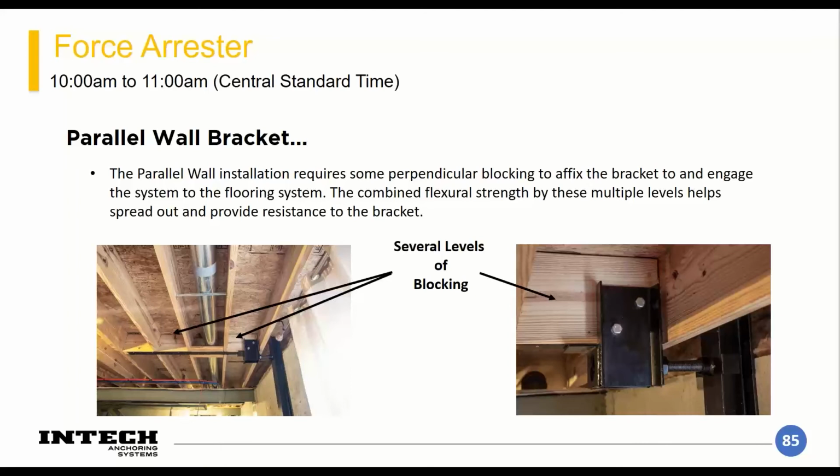And in some cases, you may run into a situation where you've got some duct work or electrical work, plumbing, or anything else that may be in the way, like in this image on the left. And in those cases, you can just put that piece of blocking flat and flush along the bottom of the floor joists. But typically, upright, like a traditional floor joist, is going to be the best approach for this blocking. Essentially, what you're doing there is taking that force on the weak axis of the floor joist and spreading it over multiple joists to make sure you're not going to hinder the actual structure in any way.